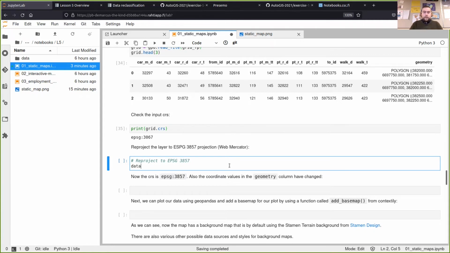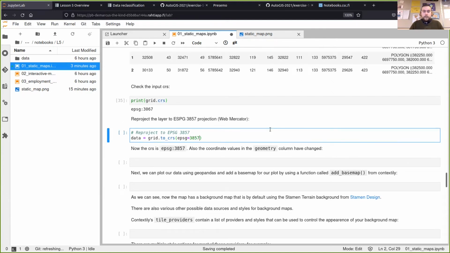So let's do that and store that in a new GeoDataFrame called data. Let's do that on the fly. We take the grid data and use the to_crs function, and we can use epsg equals 3857, which we know is Web Mercator.